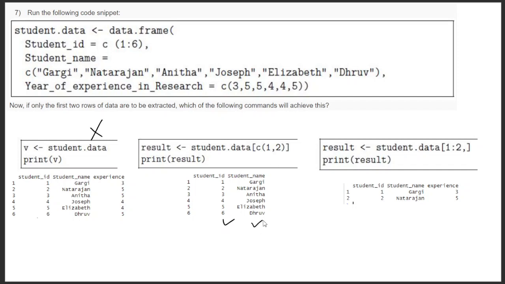So you have to include the comma separator to print the first two rows. Otherwise, by default, it prints the columns. So this is the answer.